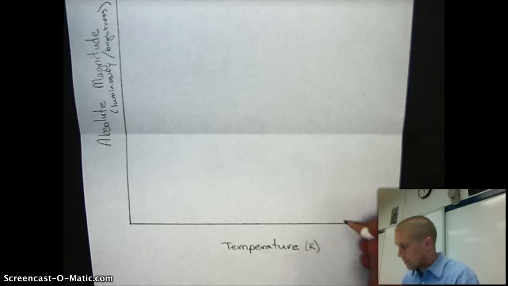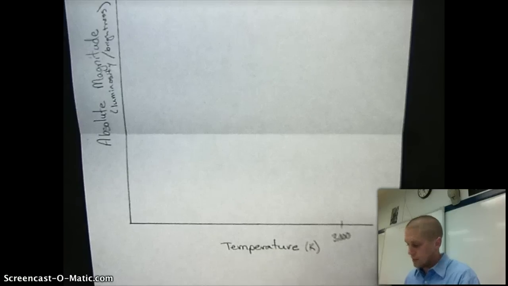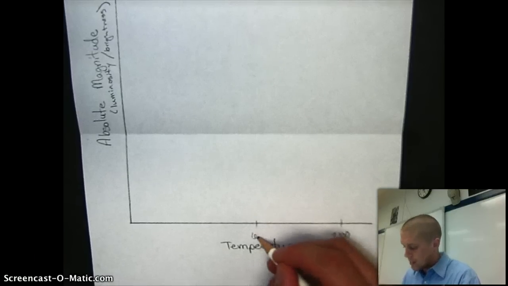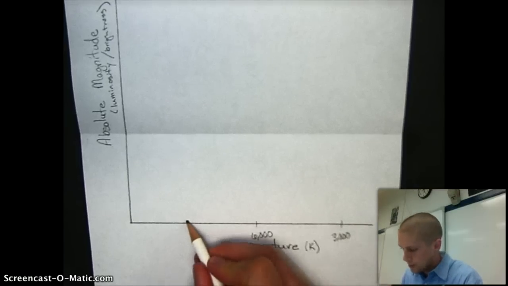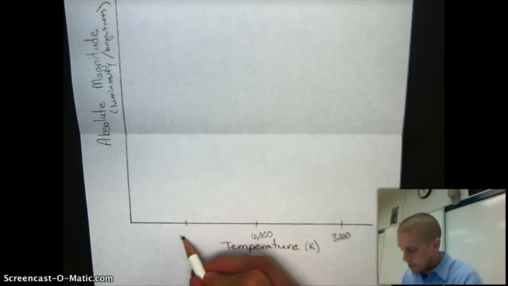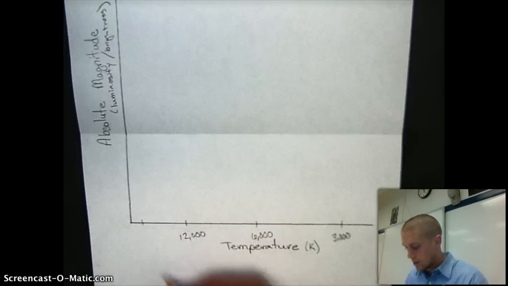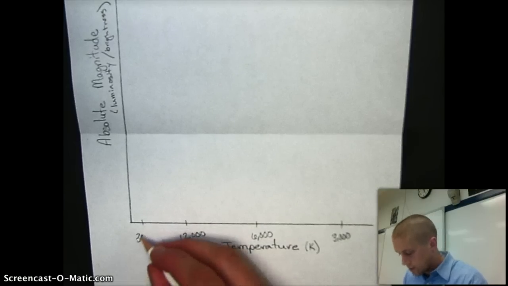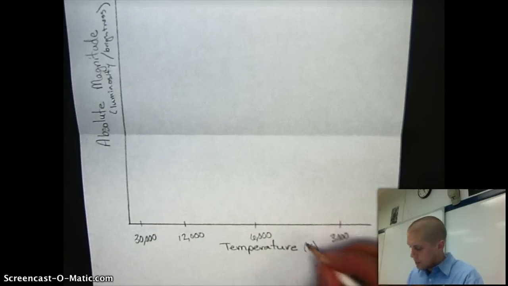So all the way to the right, the cooler stars are around 3,000 degrees, the surface temperature, or cooler. About midway, 6,000, 12,000. And as you can see, we skip almost exponentially, 3, 6, 12, and then the hottest stars, 30,000. These are all degrees Kelvin.